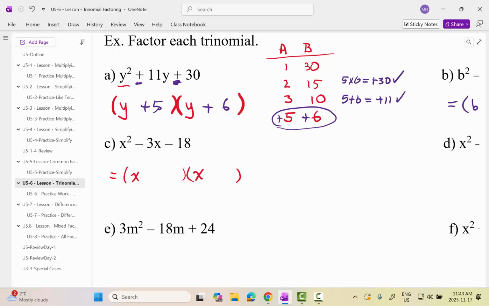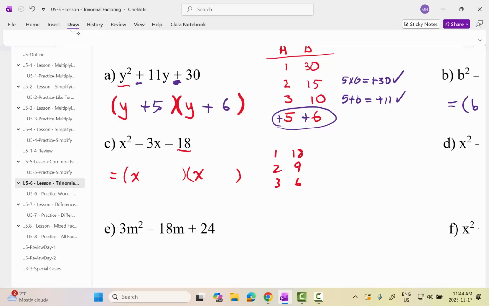Okay. Now, again, I'm going to make a list of pairs that multiply to what? 18. Has to multiply to 18. The last number here. So you got 1 and what? 1 and 18. Does 2 work? Yes. 2 and what? 9. Does 3 work? Oh, yes, it does. I was thinking no, but yes, it does. 3 and what? 3 and 6. And does 4 work? No. Does 5 work? No. Does 6 work? Well, yeah, 6 and 3. But I don't need to write them again, right? Okay. So we stop there.